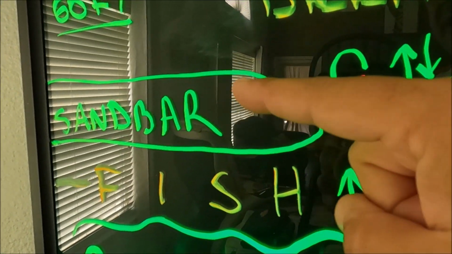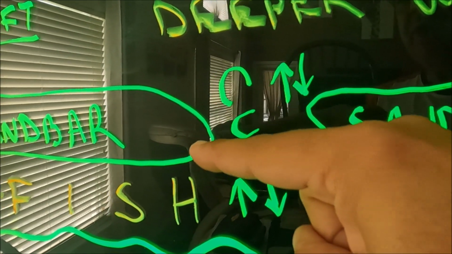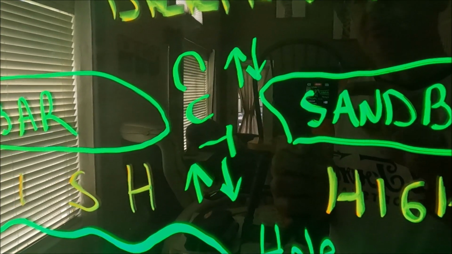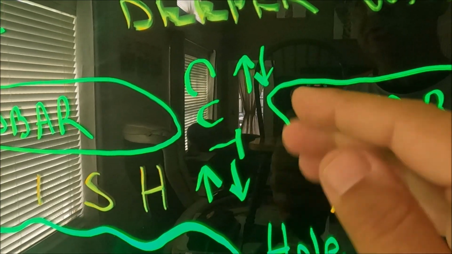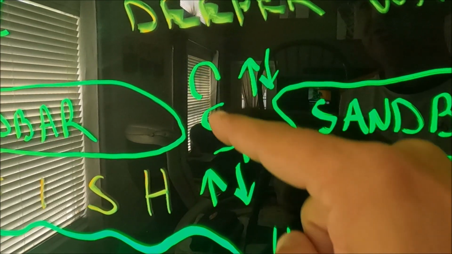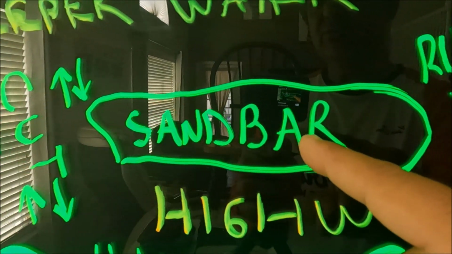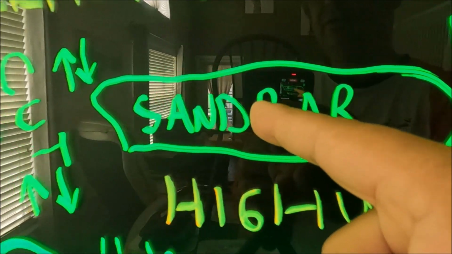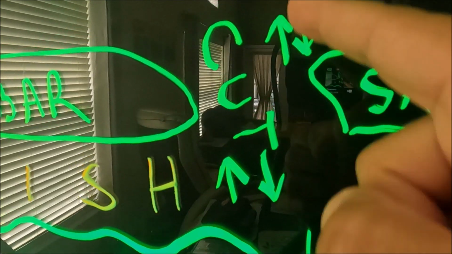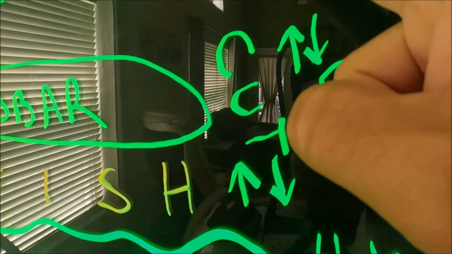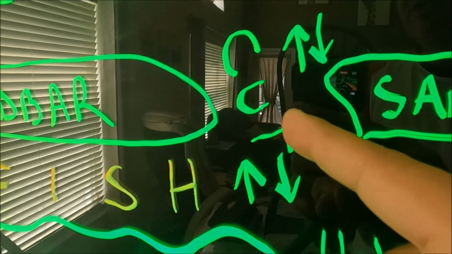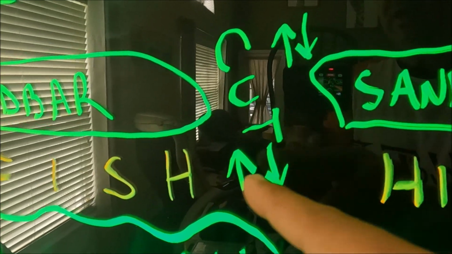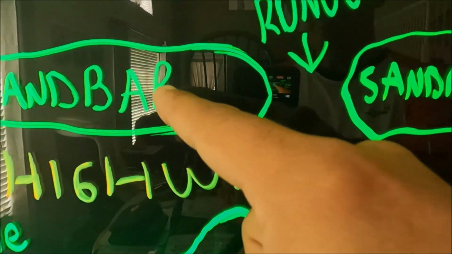Sandbar, waves breaking, then you'll have a little break where you won't see the waves breaking. You'll have a smooth, deeper zone right there, and that's your cut. And then you'll see the waves breaking again later on. That's another sandbar. You don't want to cast there, obviously. You want to cast your first rod or second rod right through the cut. Anywhere through the cut is fine. You could go 60, 50, 40, 30, 20. It's fine. They all move in and out. Fish highway. Another sandbar.